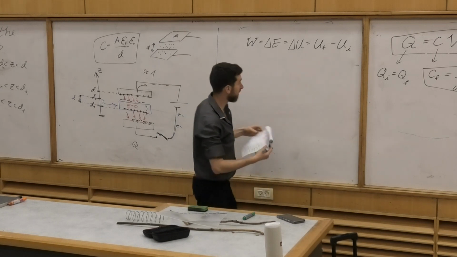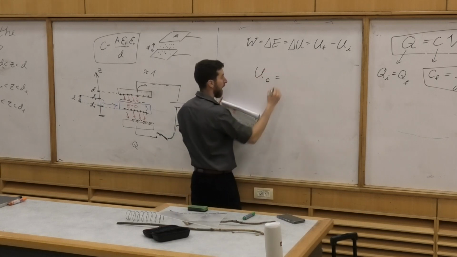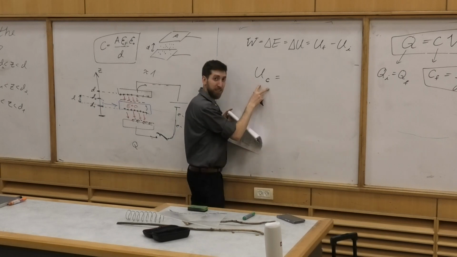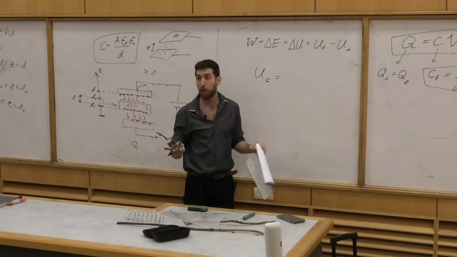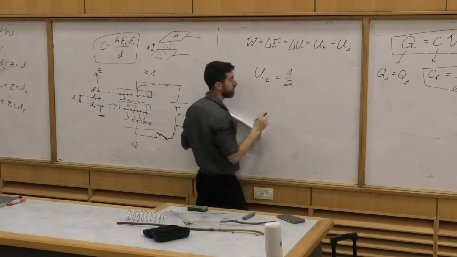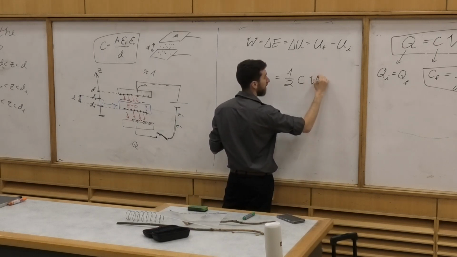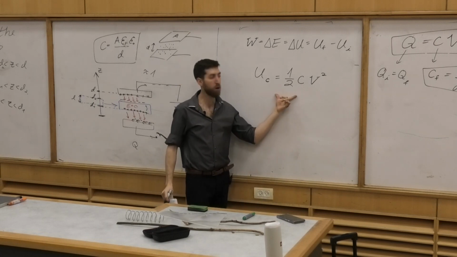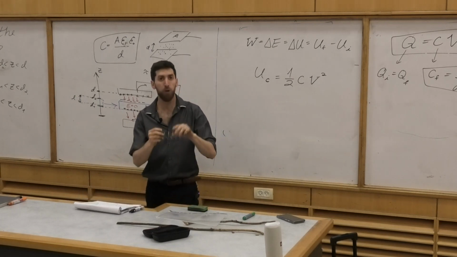But I want you to see it. This is the energy that you have from a capacitor. And I want you to tell me what it resembles, okay? If this is familiar to you from Physics 1, heads up, not kinetic energy. We're talking about potential, okay? So, half in the beginning, C here, and V here. Does this resemble something for you? Recognize what this looks like? Spring, exactly. This looks like a spring.